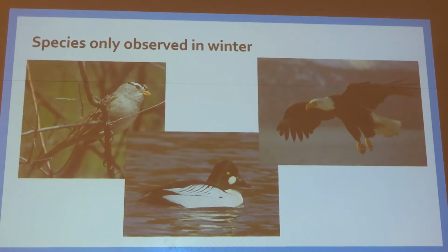But this one, for example, is called, anybody know it? Common goldeneye. There's a few ducks that have that bright yellow eye, but this is one of them, and it's named for that. And if you're thinking ducks, if you look at where the white is on the bird, it's a lot easier at a distance to see dark and light than it is to see specific features. So between the shape and looking at dark and light, that can help you know some more about your ducks. But this one is one that, if we see it, we only see it in the winter, the common goldeneye.